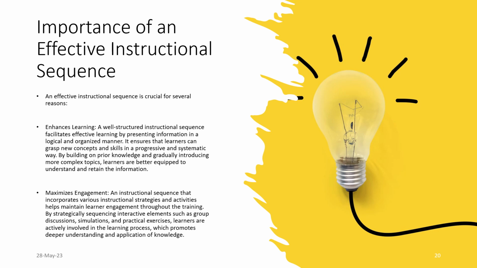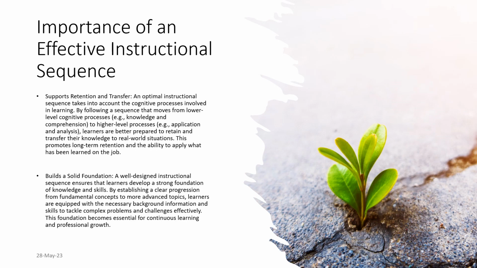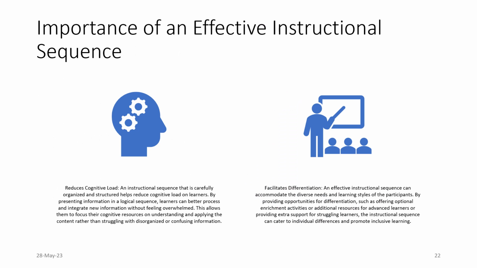Okay, why is it so important to have an effective instructional sequence? First of all, it enhances learning. A well-structured instructional sequence facilitates effective learning by presenting the information in a logical and organized manner. It maximizes engagement, supports retention and transfer, builds a solid foundation among the learners, and reduces cognitive load.